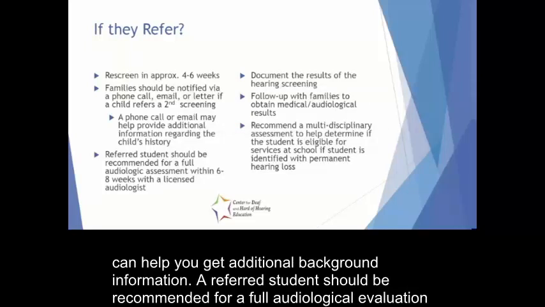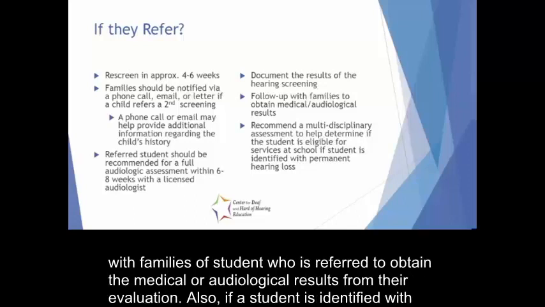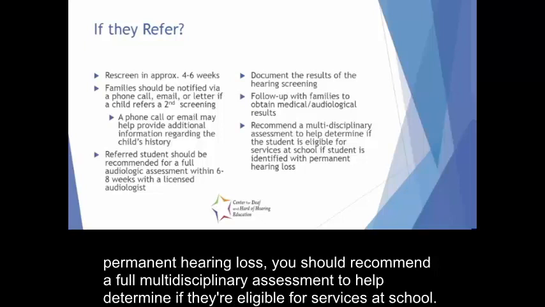A referred student should be recommended for a full audiological evaluation within 6 to 8 weeks with a licensed audiologist. You should also document the results of the hearing screening and follow up with families of students who referred to obtain the medical or audiological results from their evaluation. Also, if a student is identified with permanent hearing loss, you should recommend a full multidisciplinary assessment to help determine if they're eligible for services at school.